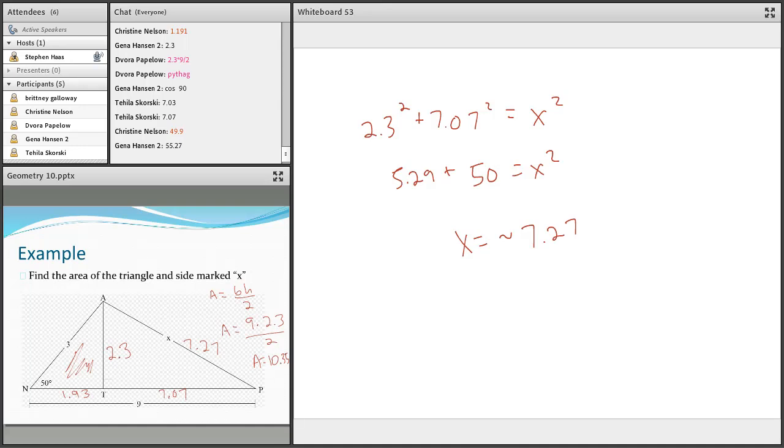So we figured out what all the sides were, and using any trigonometric ratio, we can now figure out what angle P is. Let's figure out what angle P is, just for fun. How do we figure out what angle P is? Let's figure out its sine, cosine, or tangent. Doesn't matter which one. Whatever somebody volunteers first, we'll use. Okay, let's use the sine.